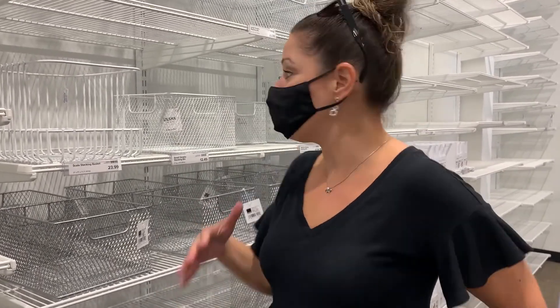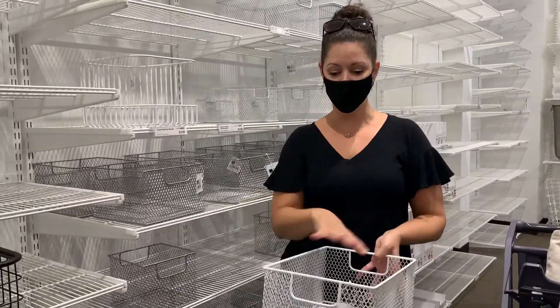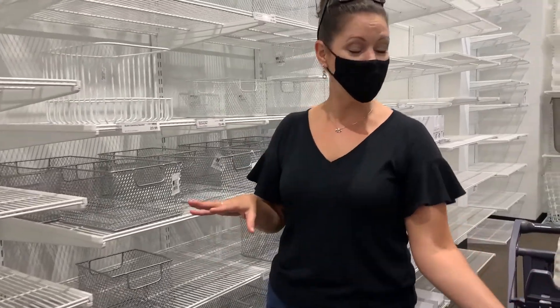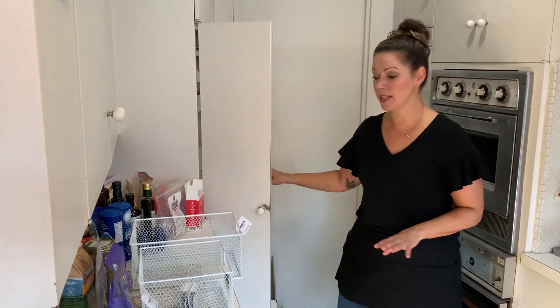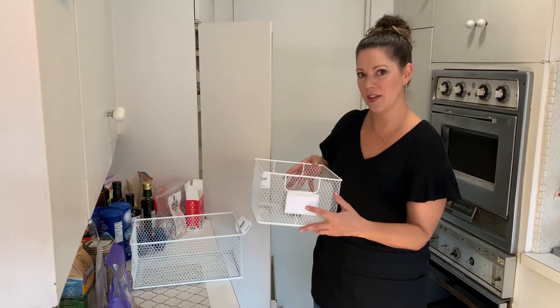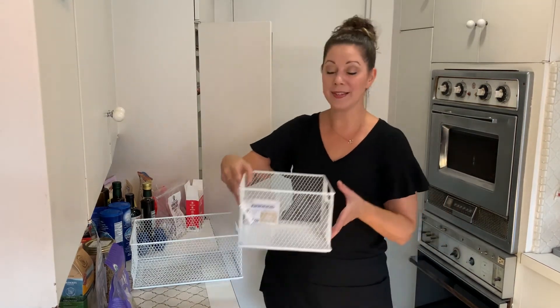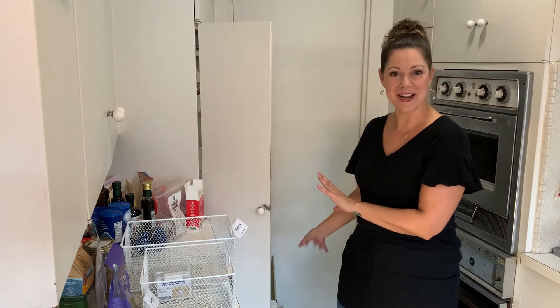So we're here at the Container Store, looking at different bins that would work well for the pantry we're organizing. Since it's white metal, I thought these white metal mesh baskets would be perfect. I know she has vitamins, so the smaller one's going to work great. And then we're getting a few of these to separate things out like the pasta and the snacks. We're also going to look for some cute little labels to put on the front. I really liked the metal mesh in white — they're going to look really nice. And I also picked up these bin clip labels. So either I'll put like 'snacks' or 'pasta' on them. The smaller one is for her vitamins, and the larger ones will be for the pasta and snacks. I'm going to go ahead and start putting everything back like with like, and then put it in the pantry and label.